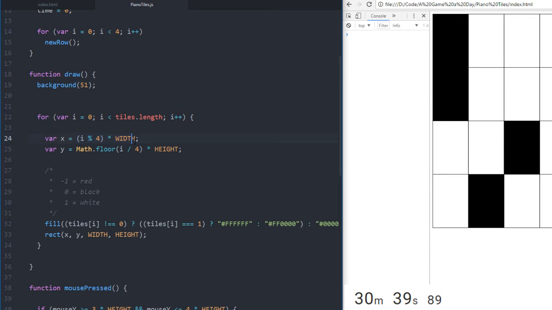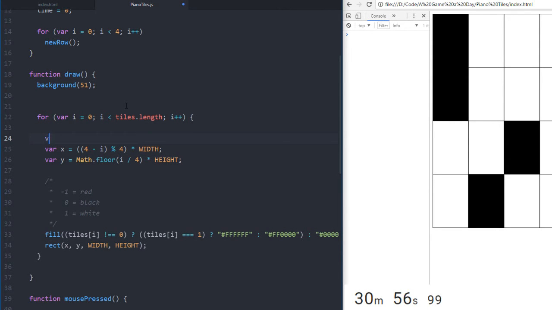So what this needs to be is width, or it needs to be 4 minus I. That's what it needs to be. 4 minus I. There. And then, again, here, we'll do var index equals 4 minus I. And we'll just say index. And then index. There we go.